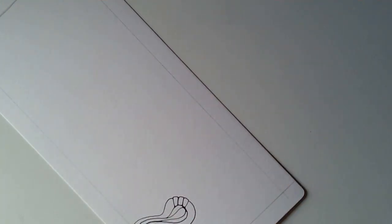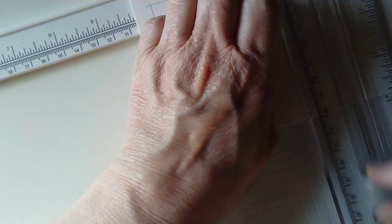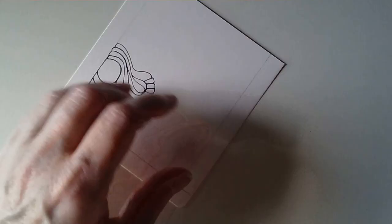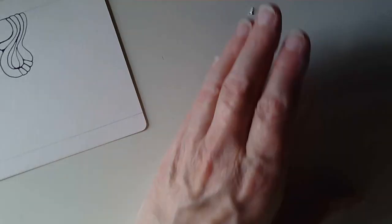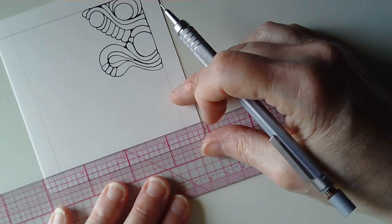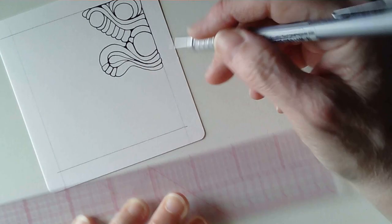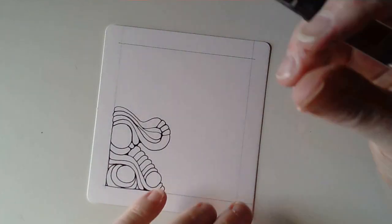I say I might finish this in an hour and make up this piece of... Actually, I might do that now. Let me just get my paper trimmer. This is on the fly. If I cut this to 10.5 centimetres, that will be exactly in half. So it's a little bit smaller than it was. Let me just get my corner rounder, because it looks weird because I rounded the corners on the other. And I'm using the 4mm option. And then I just need that pencil and ruler so I can put my guideline in here. So I could have cut it so it was squarish, but I don't mind it being a bit more of an oblong or rectangle. Works for me. There we are, we should finish this in an hour.